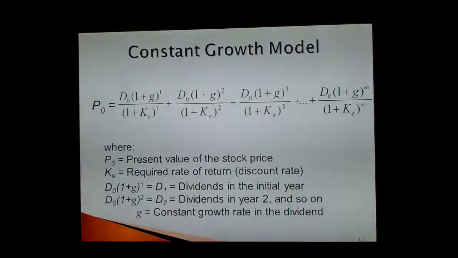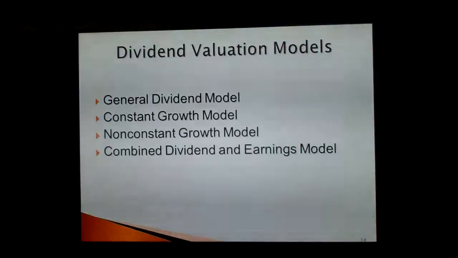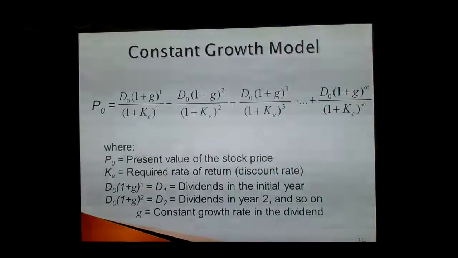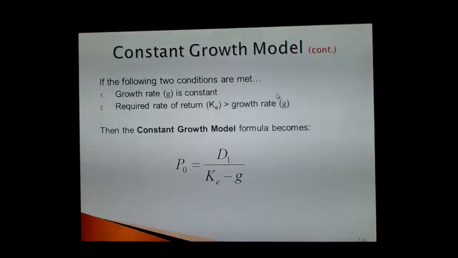Constant growth model. So very similar to the last slide. The only difference between this one and the next one is that this model accounts for a constant growth in the dividend. And some companies, larger companies with excess cash, have been known to increase dividends by 5% a year, every year. And that would be a perfect candidate for a constant growth model. Okay? So here's some more details there, but more or less the same concepts here, except we're just accounting for growth in the dividend year after year.